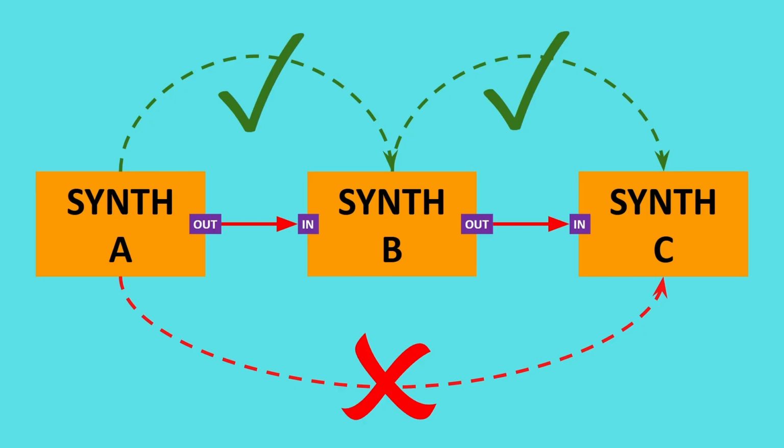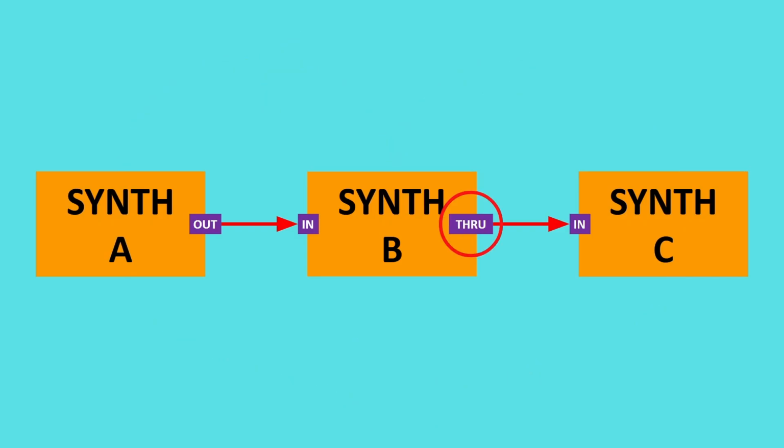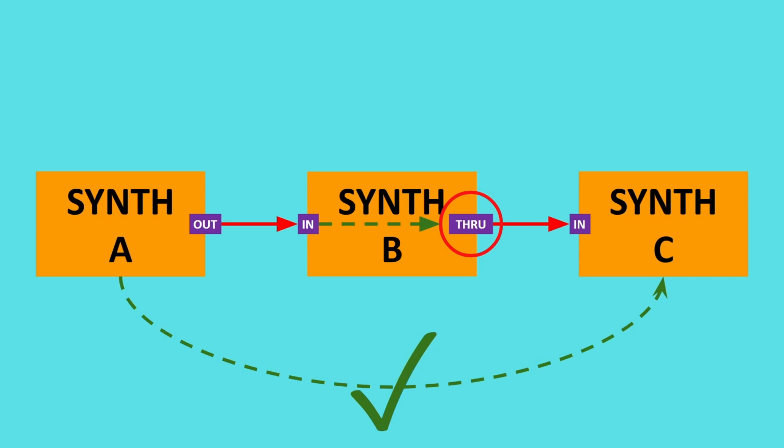This is because we're using the out port from B to synth C, and therefore the only thing synth C is receiving are MIDI signals that originate from synth B. The signal from synth A cannot reach synth C. If synth B has a through port though, and we use that to connect B to C, now the signal from A goes into B, but a copy of that signal is also passed to the through port and on to C, which means A can now play C while still being able to play B.